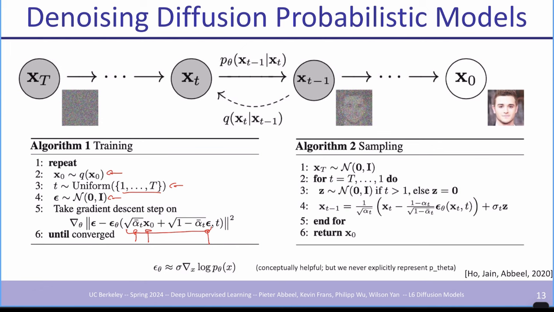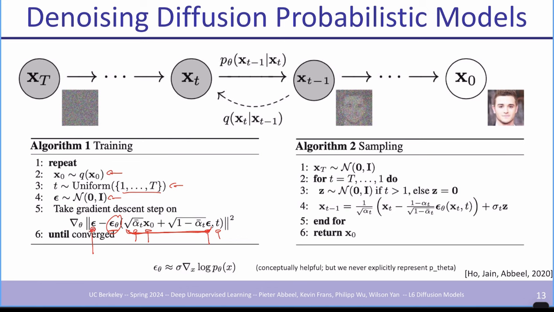And what you're supposed to do then is to take in this noisy image. This thing here is just your noisy image, as well as the time step of diffusion. So you're essentially told there was this much diffusion happening to achieve this noisy image. Now learn a neural network, epsilon theta, that recovers the noise that was applied. That's conceptually equivalent to recovering the original image, because once you recover the noise that was applied, you can subtract it out from the noisy image and get the original image. And so you can actually also formulate it in a way where you say, I want to recover the original image, but this is the formulation used here. We're going to recover the noise that was applied.